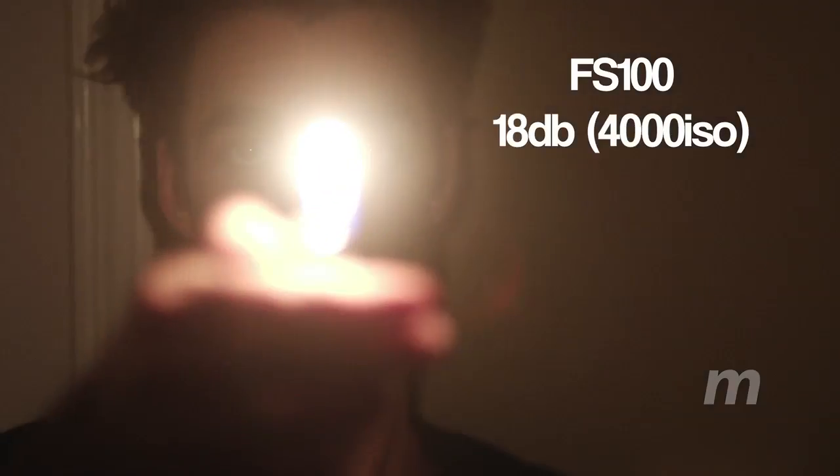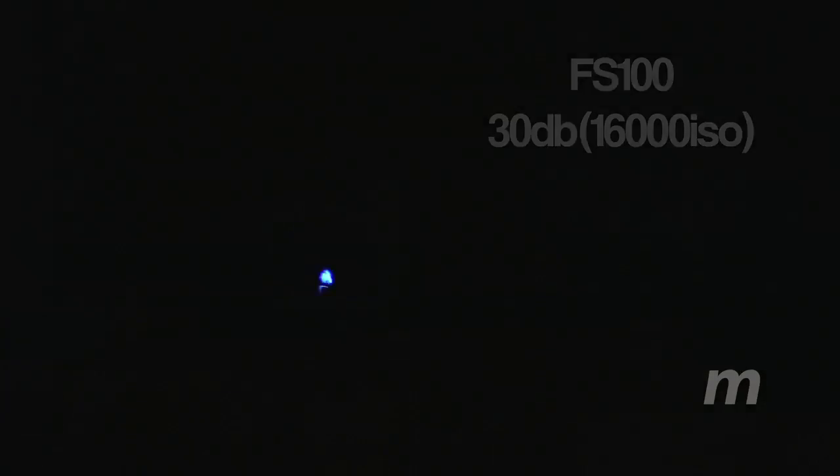One of the reasons I wanted to compare these two cameras is that for people using the 5D Mark II, this almost seems like a good upgrade — or the FS100 for that matter. A lot of videographers who became photographers, or photographers who became videographers, might consider a DSLR versus buying a dedicated video camera. I really wanted to showcase these two cameras pitted against each other — saying, if you hated the form factor of the DSLR and wanted to go with a video camera, the FS100 may be a good option for you.